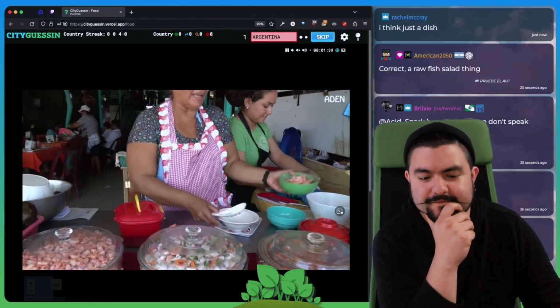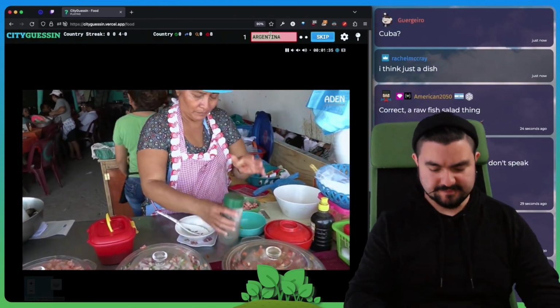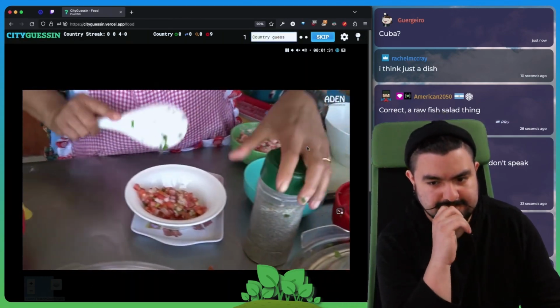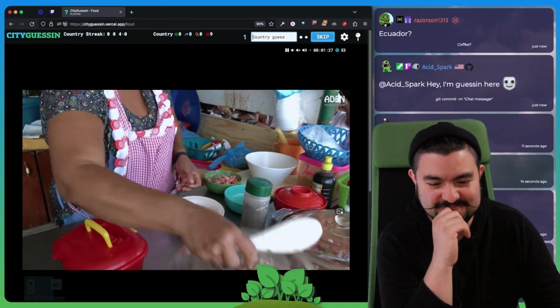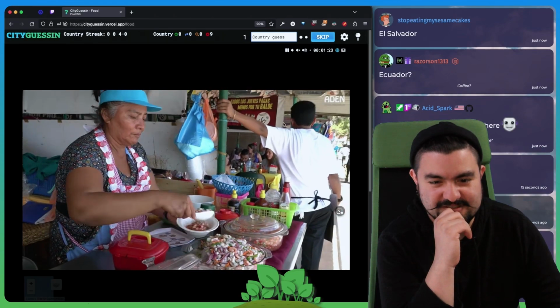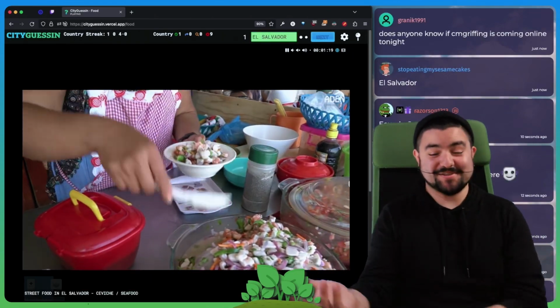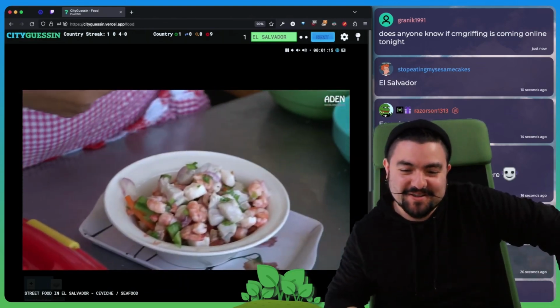Yeah, yeah. I think we already guessed Cuba, didn't we? El Salvador. At this point, it is El Salvador. I was just saying we have to go through all the South American countries.